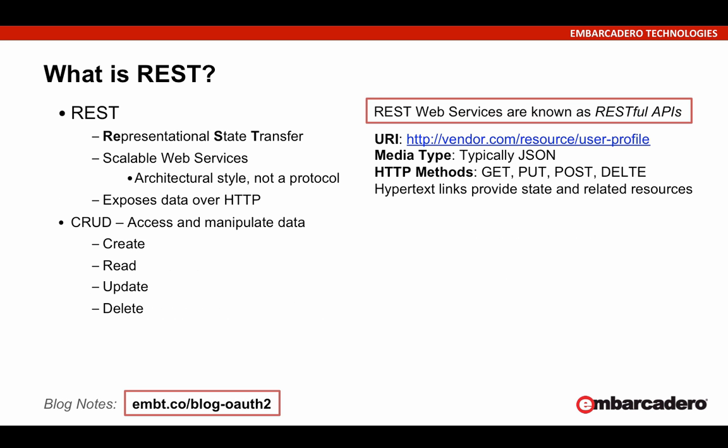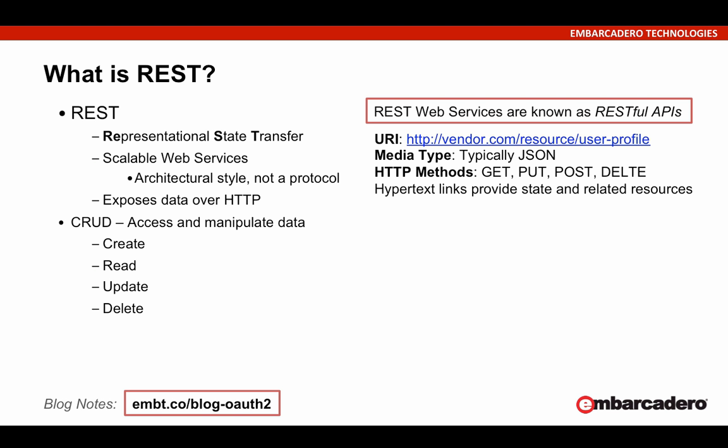I want to take a quick second and talk about REST in general. The ultimate goal of OAuth 2.0, again, is to provide applications access to end-user data. That end-user data is provided by a web service, which implements and exposes what is known as a RESTful API. REST stands for Representational State Transfer.